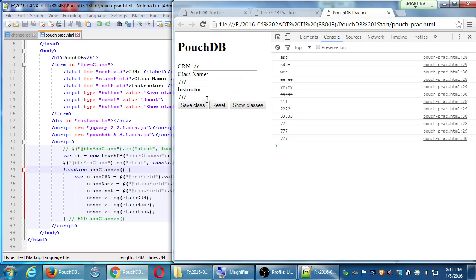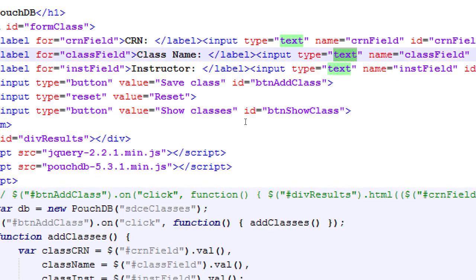But let's say also, at the moment, technically our input fields can grab any kind of data. Right now we've set it to the type of text. Right up here we've said input type text. We have the ability to say input type equals number, and technically it should only accept numbers. We can even do, I think, type tel, T-E-L, and it'll only accept telephone numbers. I think there's also a brand new HTML5.1 type equals email, and it will only let you put in an email. So the cool thing about HTML5 is it's refining some of these plain old input fields to only accept certain data. We'll deal with that a little bit later.